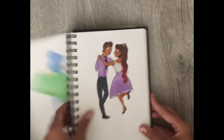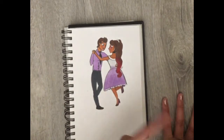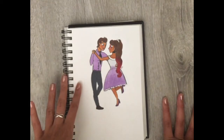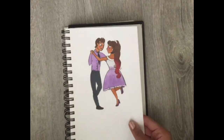And then this is a drawing posted on my Instagram of my OCs Trevor and Heather at a dance. They're from Camp Half-Blood because Camp Half-Blood's awesome and stuff. So yeah, this is them.